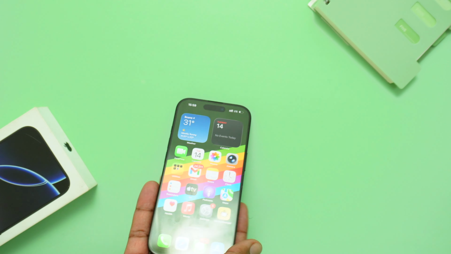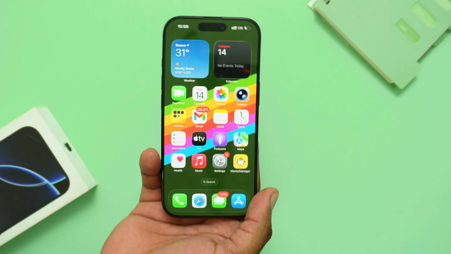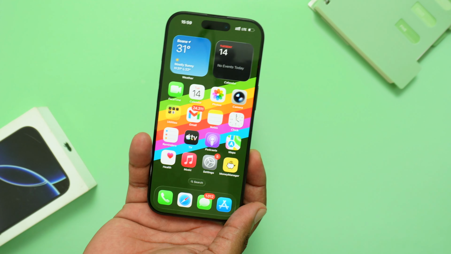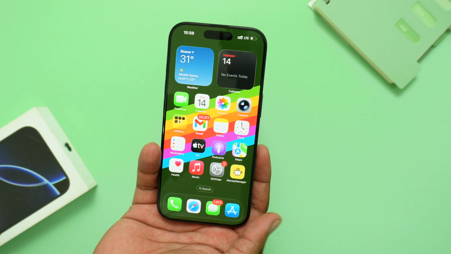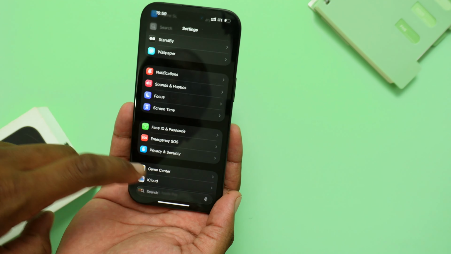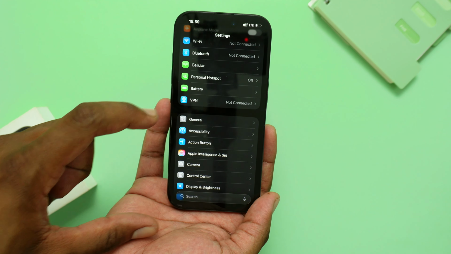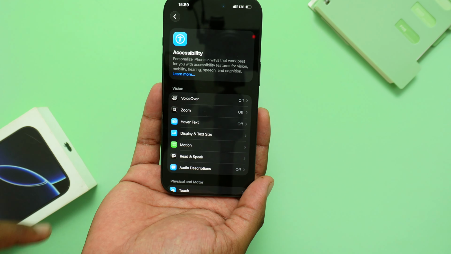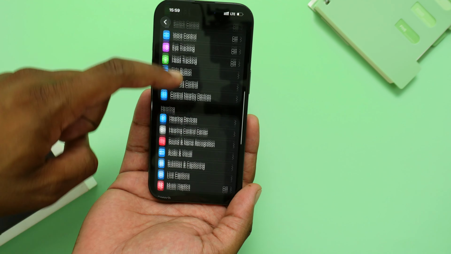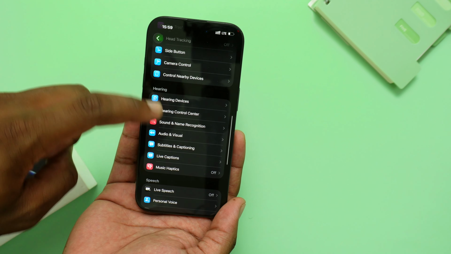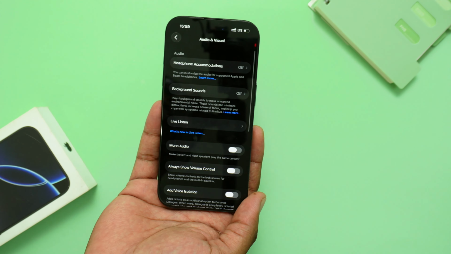Now, if you are actually having a phone that is not playing very well or not distributing the left and right correctly, I'm going to show you how to fix it in this video. Simply hop into settings, and then over here, simply go all the way to accessibility here. Within the second stack of settings, tap on accessibility. Next up, you want to scroll down all the way to audio and visual, which is located somewhere around here. There we go. Audio and visual.